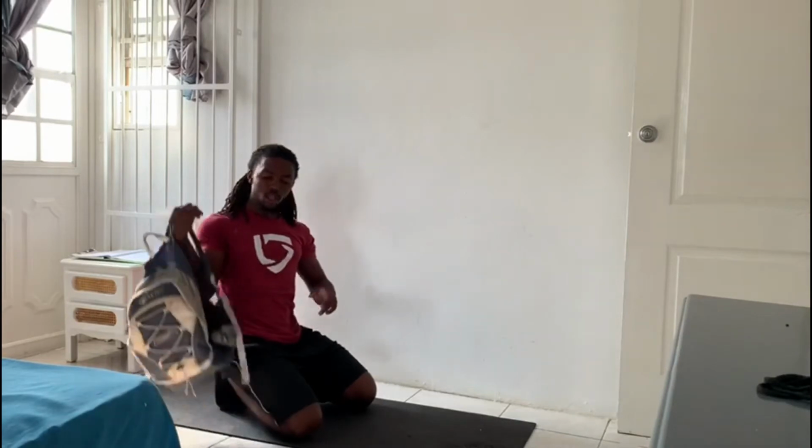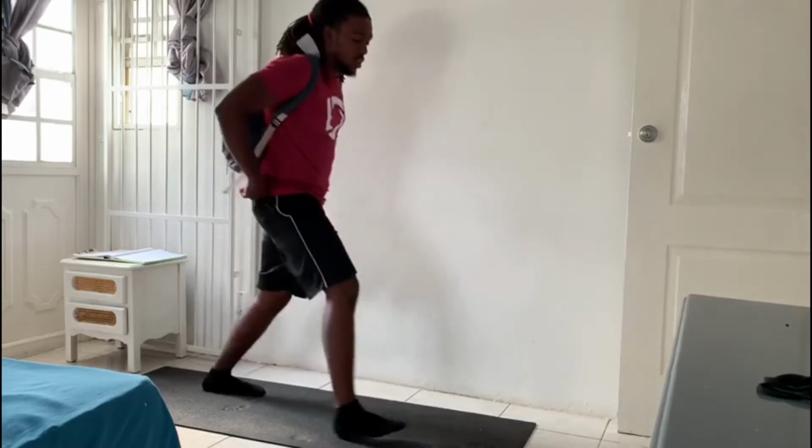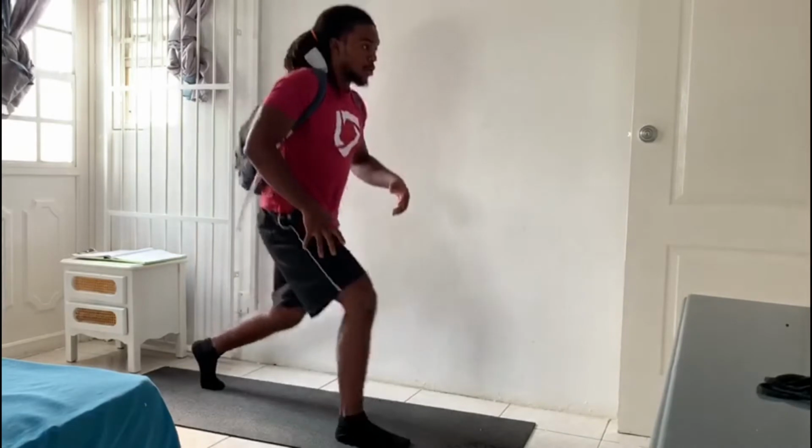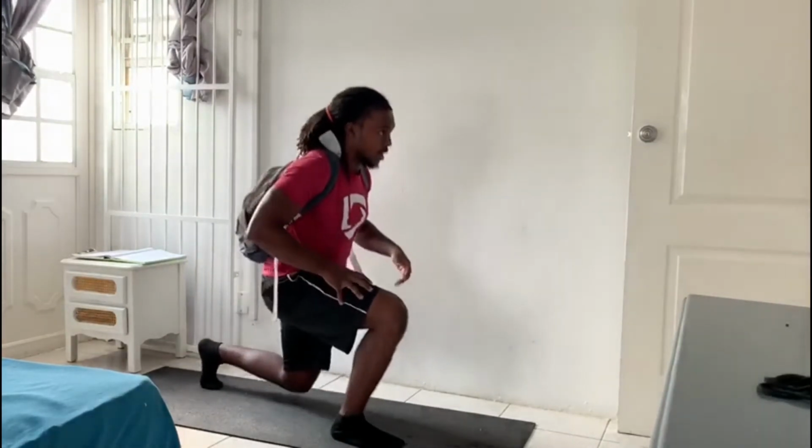I'm gonna add the bag to make it more difficult. So with the split squats, you can make them a lot simpler, just like so, or you can push off this leg like that to make it more difficult. It's gonna be 10 left, 10 right.